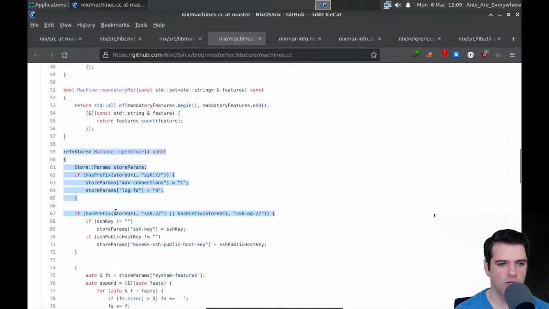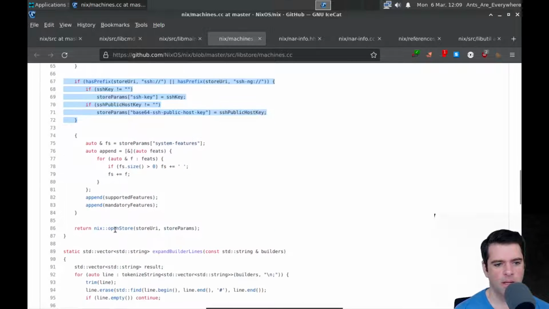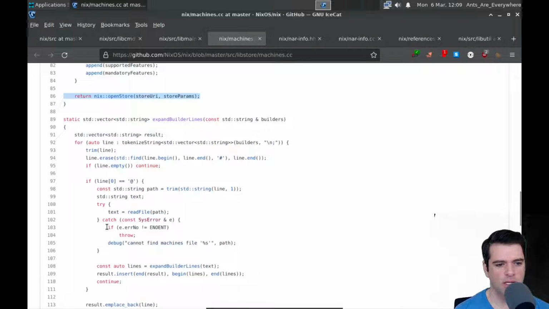Machine open store. If it has prefix ssh, we're going to store some stuff about connections. If it has prefix ssh or ssh-ng, we're going to do some stuff with keys. And we're going to call nix open store at the end.